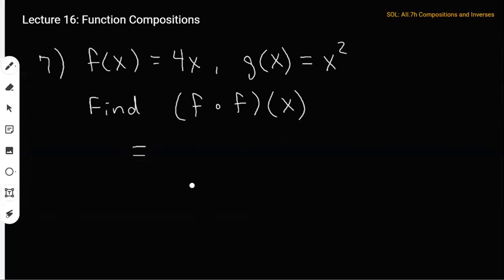So how can I rewrite this? I'm going to take the function on the left side. That's an f. I'm going to keep that first. And then I'm going to take the next f and I'm going to put that on the inside and evaluate that at x. So now notice I have 2 functions f. It's kind of like I'm taking a function and putting it inside of itself, if that makes any sense.